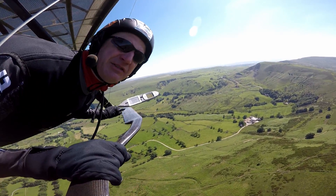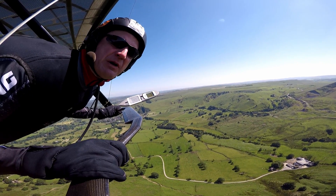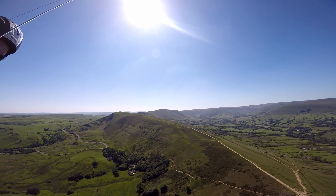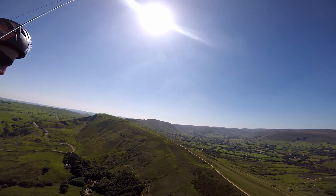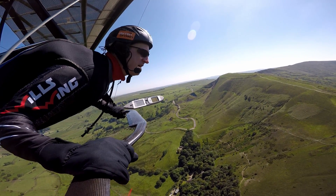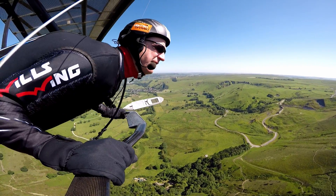I just flew right out to the end of Lose Hill and I was going down dramatically all the way! So I'm now going back, fairly low, but as you can see we're just nicely making it back onto Mam Tor! When I get there I'll just go nicely up — that's the plan! Starting to go up on it! Can you hear the beeping? Into wind — it takes ages to get out there! Going back with the wind behind you, you're way back in no time! I'm going back up again!